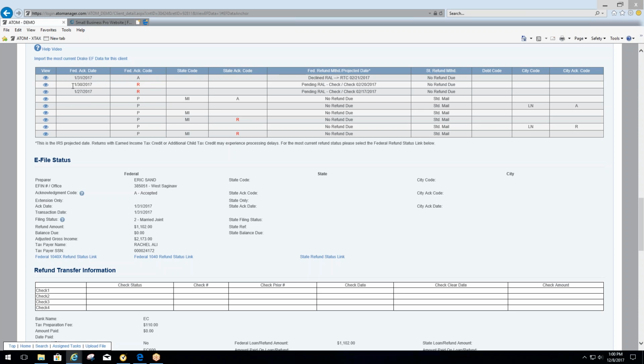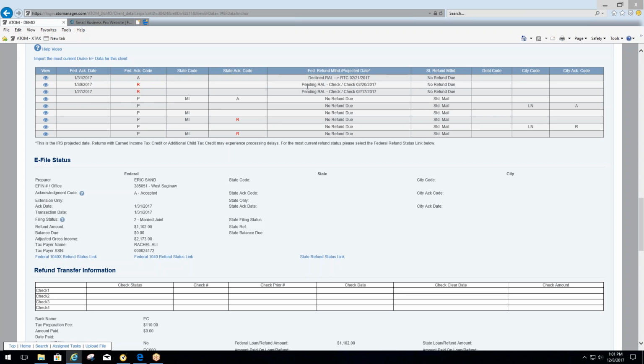Federal refund methods for bank products. This is strictly going to be tied probably to Drake and EPS Financial users only. We were able to figure out what kind of coding they were sending over, so we can display it. We're using RAL still. I know if you guys are doing bank products, everyone calls them advances. Internally, in our office, we're still using refund anticipation loan. It's pretty much the same thing. I know they don't like to use that term, but that's how it will display inside of here.